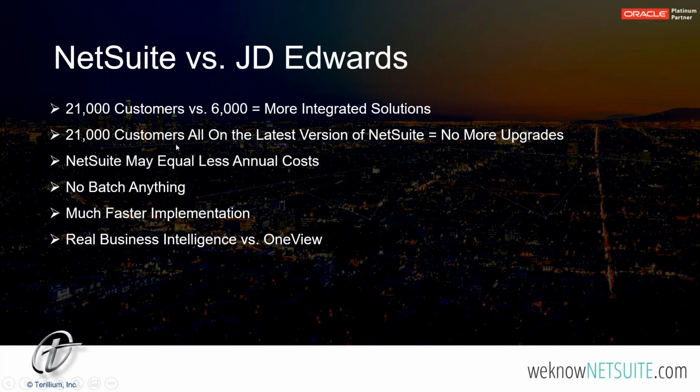With all the customers, they're all on the latest version of NetSuite. All NetSuite customers get upgraded twice a year through automatic upgrades. You leave on Friday, you come back on Monday, you're on the new version. And in our 4 years of having a NetSuite practice, Terillium's never made $1 of revenue on a NetSuite upgrade.